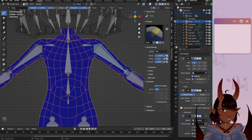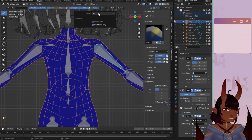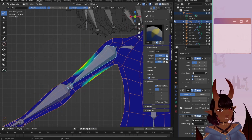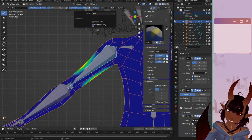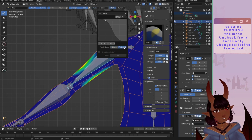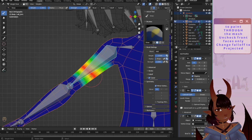What we can start doing is going over the bones, setting your weight to 1, strength to 1, and brush to add. We can start doing this type of thing. We see the back view. It didn't paint all the way through, so let's change the setting. Let's turn off front faces only, and let's turn falloff to projected. And I should be able to paint through now.